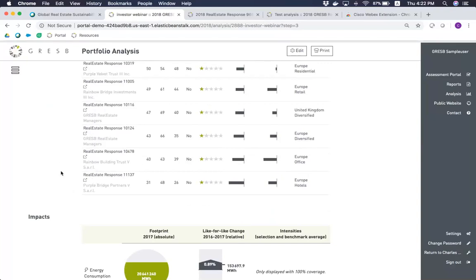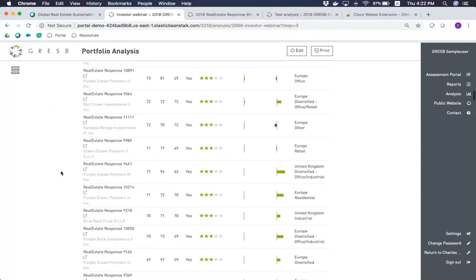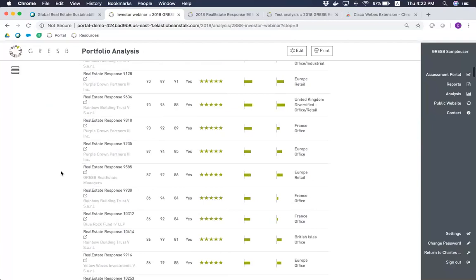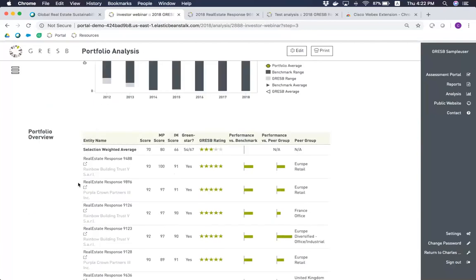But also, to show even more proactivity, you could engage with the top of the list to understand how these companies manage to achieve these scores. That would be a good way for you to isolate these best practices and to share them with your investees so they can really improve over time. So that's really a nice way to look at it.